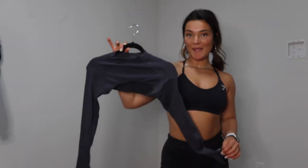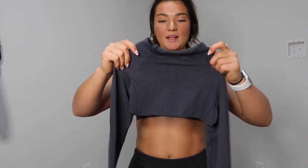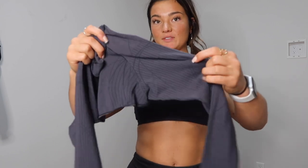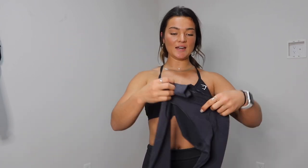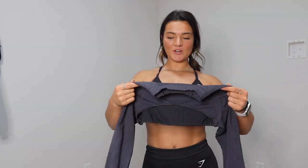This is the Apex Seamless Shrug in like a grey-black. It's got more of a halter neck in the front, a little taller. You literally just wear it over your sports bra. It's super soft and lightweight — a very stretchy, thin material. I think it's so fun and something so different. I have nothing like it, but I'm such a fan. It adds a lot to a very basic outfit.